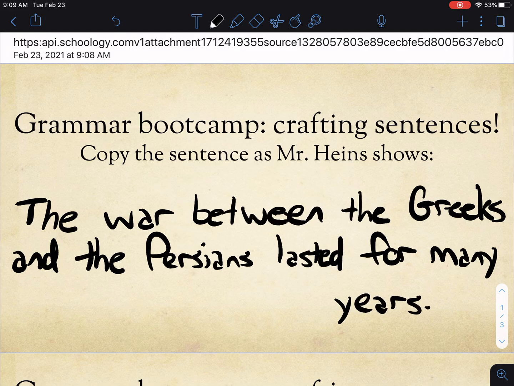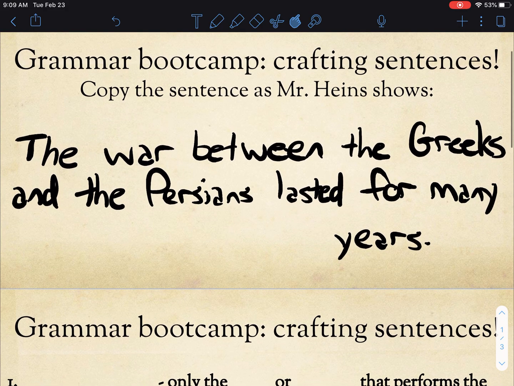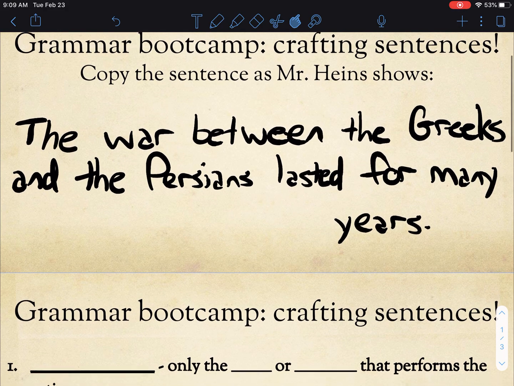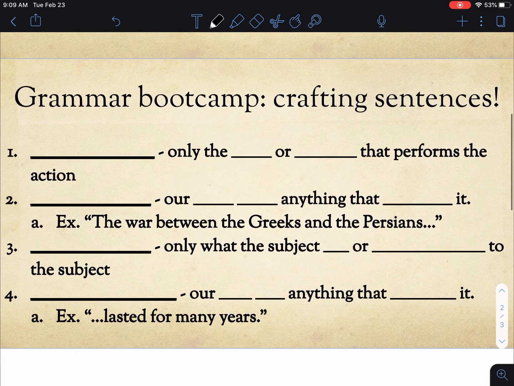Okay, so you have that sentence down. I'll pause for a couple seconds, as you can pause this video so that you can get this sentence copied down. All right, hopefully you have gotten that sentence copied down. If not, make sure that you pause this video so you can get it copied down. We're going to go into the actual notes part. So keep this sentence in mind as we start talking about our actual notes.